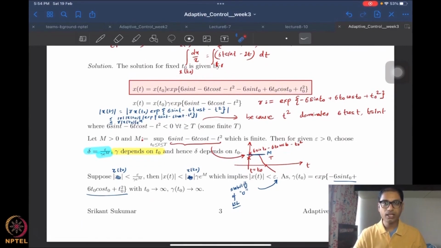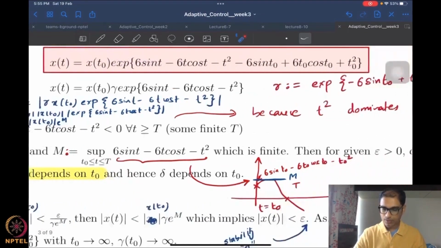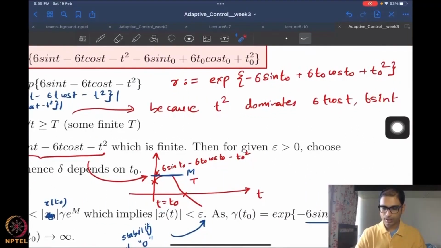So now we do see where this initial time dependence comes from in our case, and that is precisely from this gamma. Yeah, everything else is in fact independent of initial time. It's only gamma which depends on the initial time. Okay, and what is this gamma? This gamma was this quantity right here. It is just a quantity which is a function of the initial time.